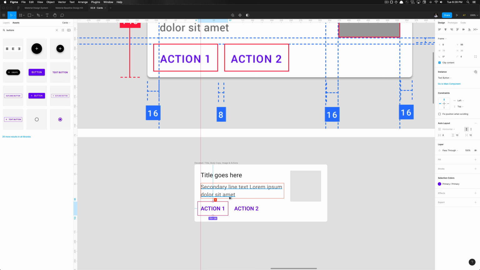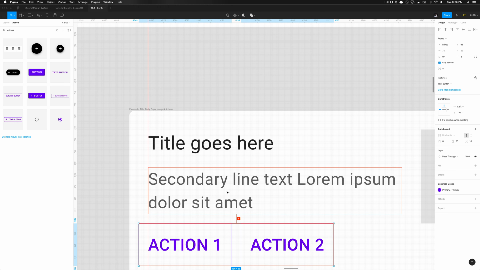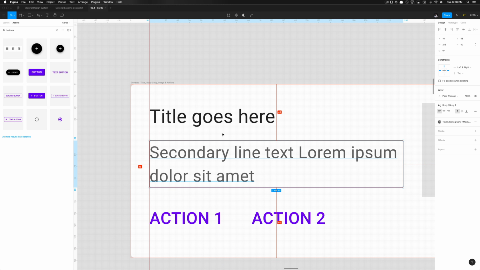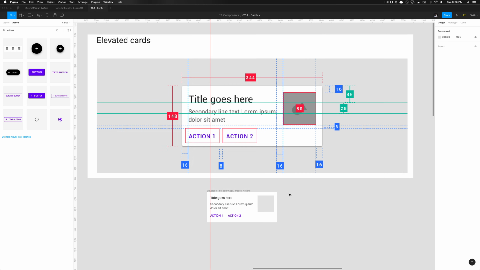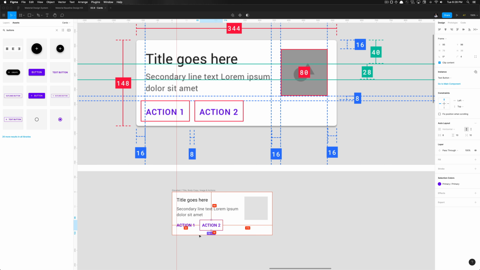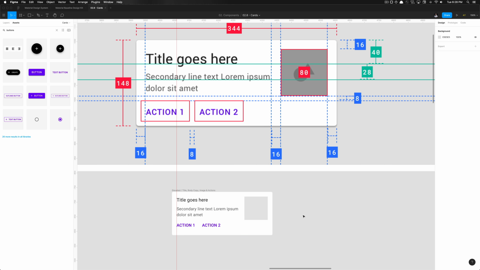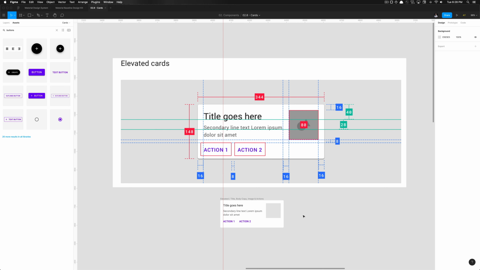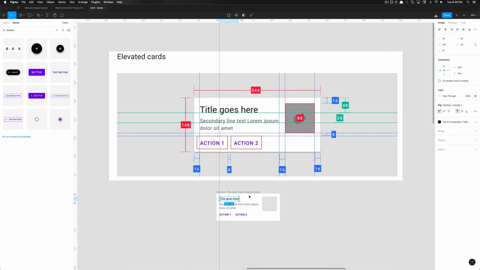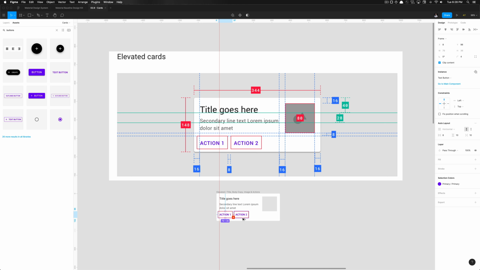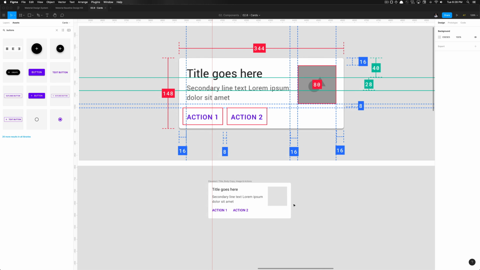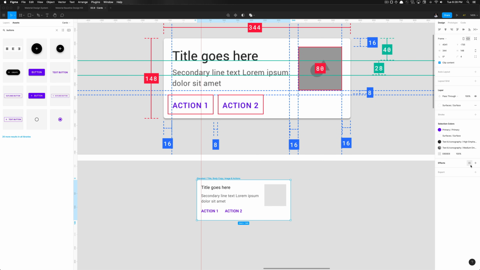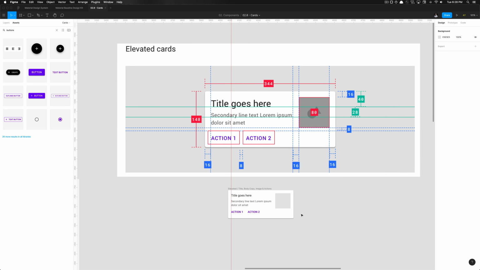And then as you can see here, our buttons are 8 dips from the top of this text bounding box, and everything is divisible, has the proper measurements and whatnot. So that is fantastic. Now all we have to do is just double check our parameters here. Things are set to 16 and we are good to go. We have now created our first card. Actually, the last thing we need to do is go ahead and go to our effects and apply that elevation, set that to 1 dip, and now we're good to go.